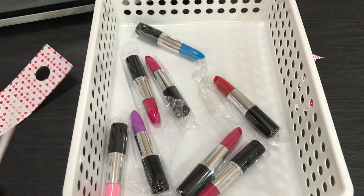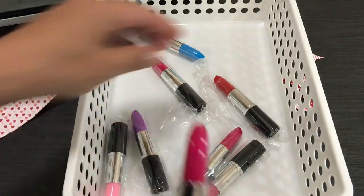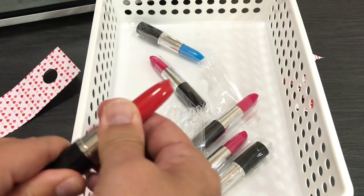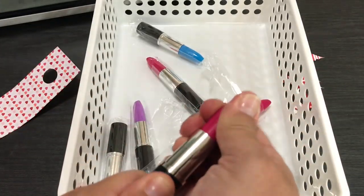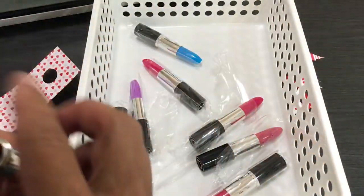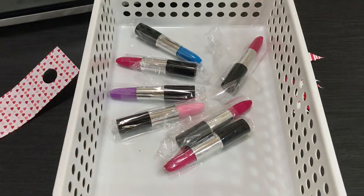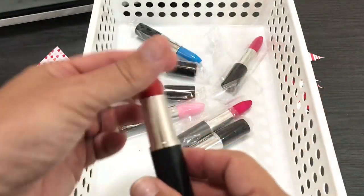It is a Scan and Cut tutorial — it kind of always turns into one — but now we'll get our lipstick pens. These are called the lipstick pens; this matches my Lovely Lipstick color but they also have them in Real Red, which is going to match the project I'm doing now. I'm going to take the Real Red pen and show you the inside — you're supposed to pull off the top of the lipstick. So that's the pen, and there's no spring — that's fine.